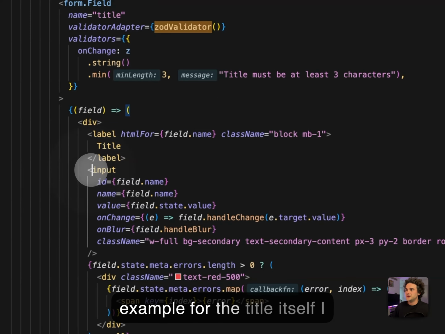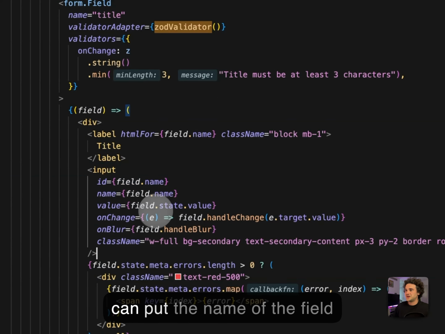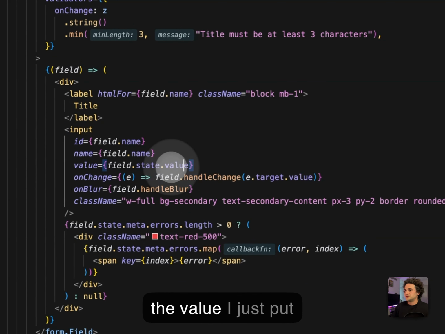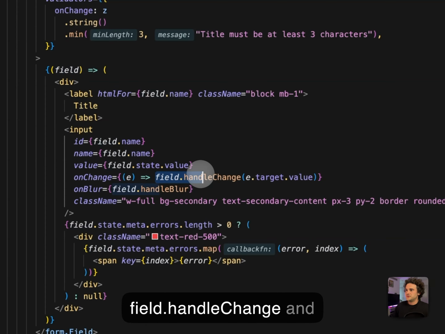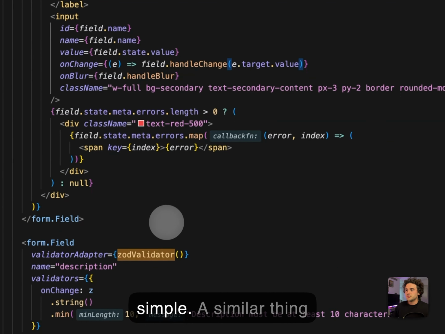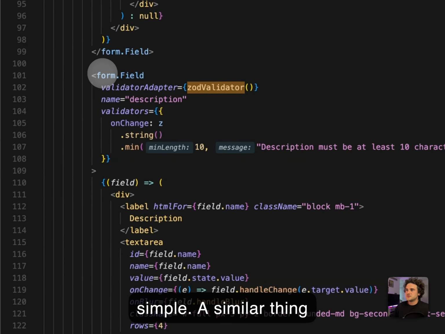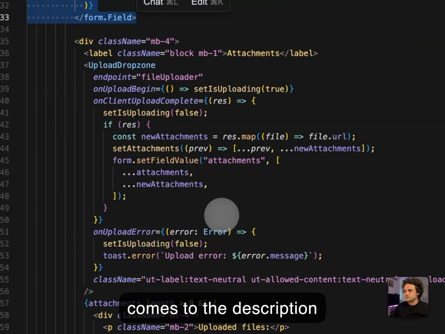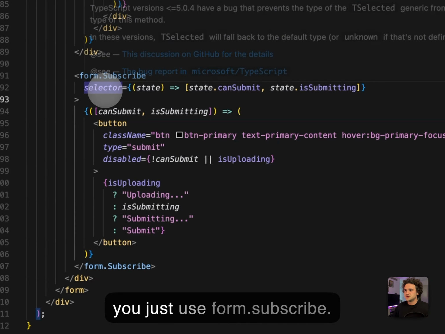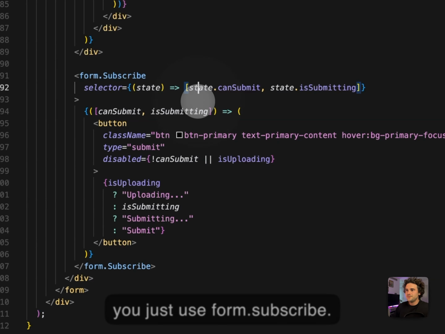So for example, for the title itself, I can put the name of the field and the value, and to update the value, I just use field.handleChange and I pass the value. It's quite simple. A similar thing applies to the description field, and to submit the form, you just use form.Subscribe.